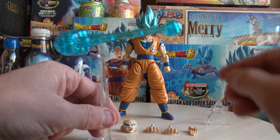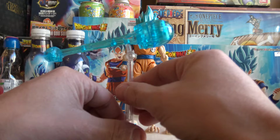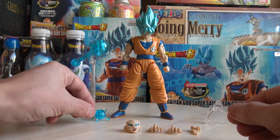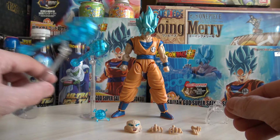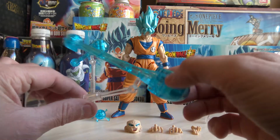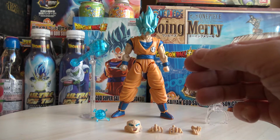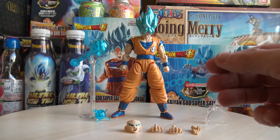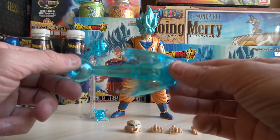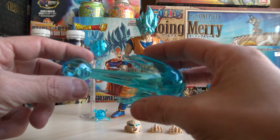And I have to say, I am not satisfied with this Kamehameha. It looks terrible. This is actually exactly the same Kamehameha and charge ball we had with Cell's Kamehameha right here. This is the one from Cell. I keep them all separate so I know which build kits they came from. And yeah, it's ugly compared to Goku's base form Kamehameha and Ultra Instinct Kamehameha. These are the ones I got with that, and they look so much better.